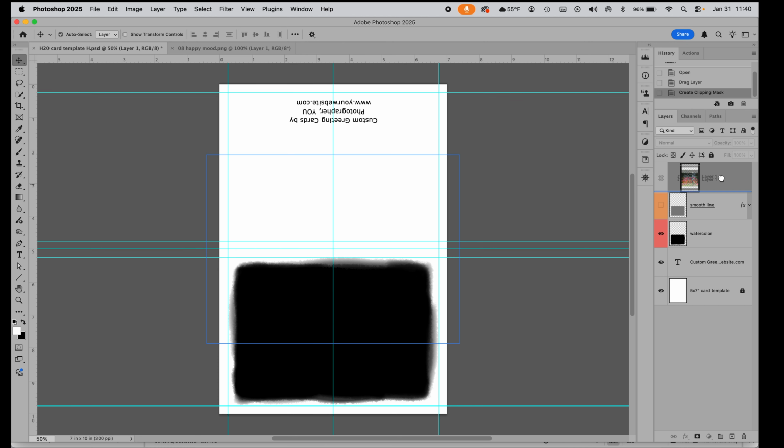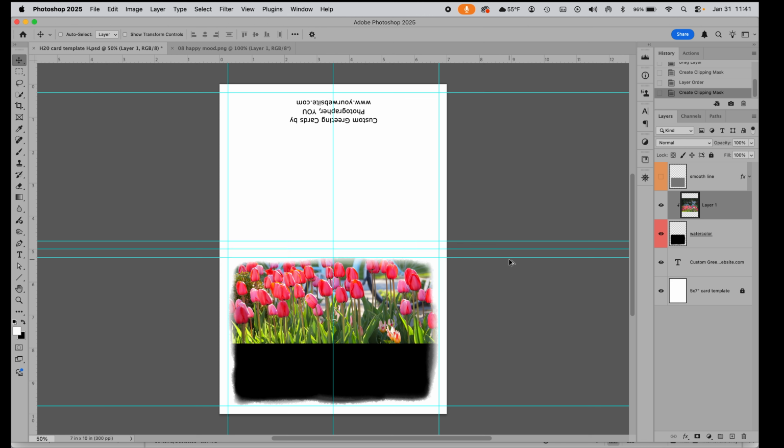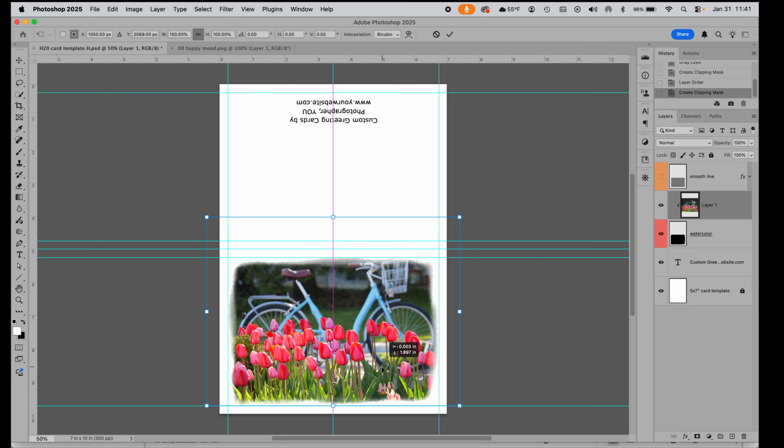So the key to making this work is you have to drag your layer in. I'm going to move it down in the layer stack. You have to drag it in and have it be directly above the placeholder. That is what makes it work. So now I moved it. You know, my other placeholder is still up there. It's still off. It's just not visible. This is my image layer right here. It's right above my watercolor layer. I'm going to click on my image layer, and then I'm going to do Command Option G, and now it worked, right? So now I can do Control or Command T, and I'm going to move it down.